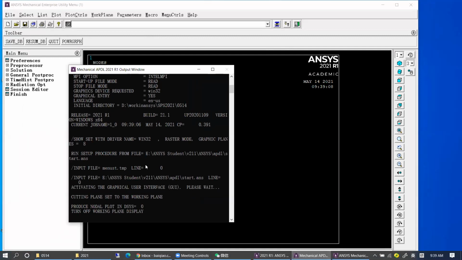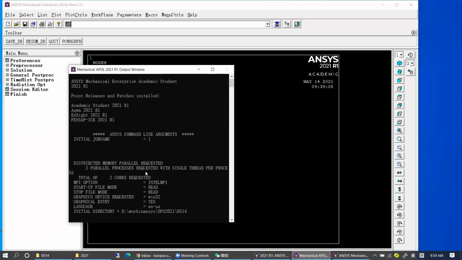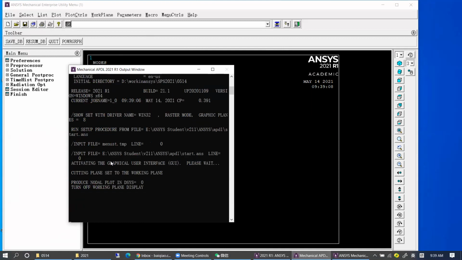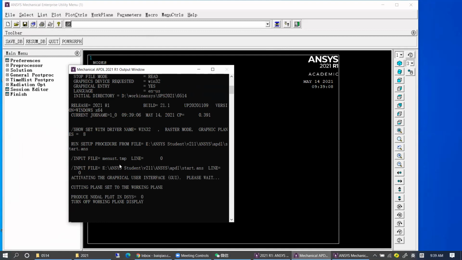This is also important in some sense. It says we are opening this ANSYS Student version 2021, and there are some default settings, not very critical to us. If you do some operations, some information will be shown in this output window.